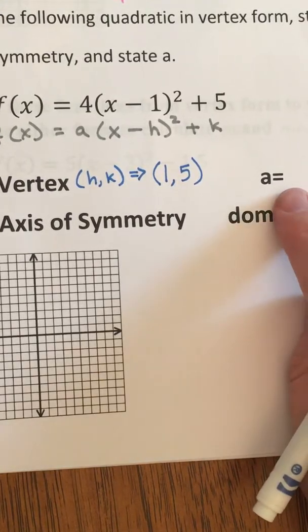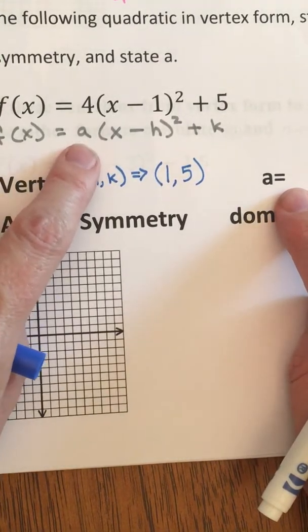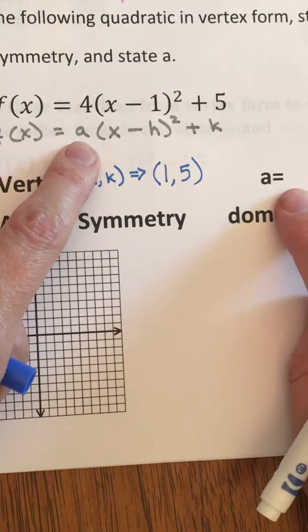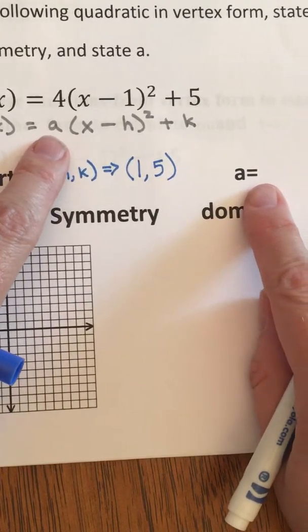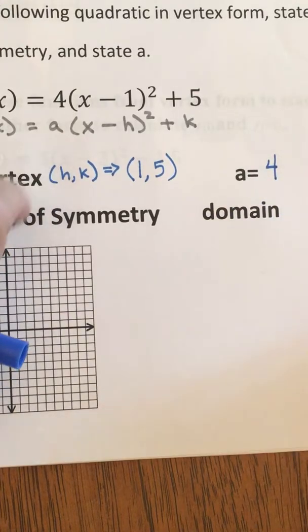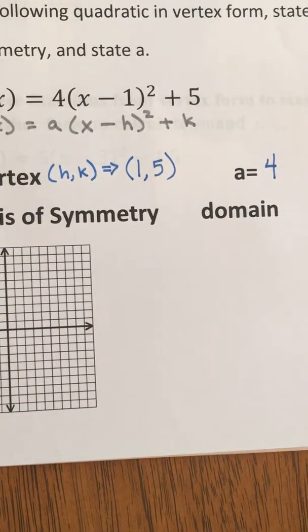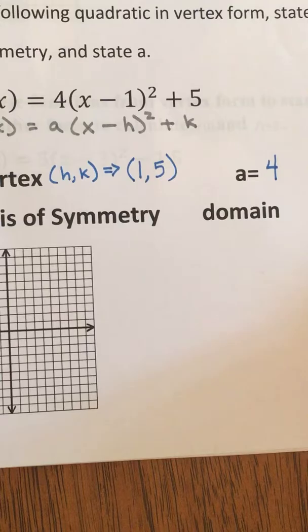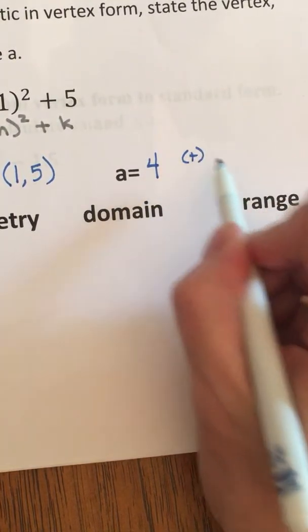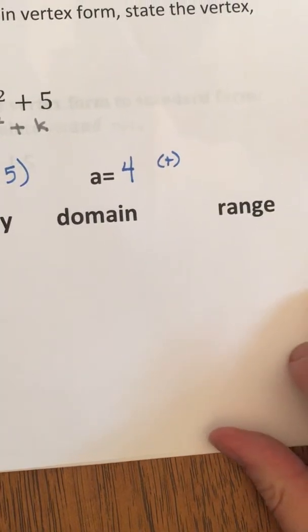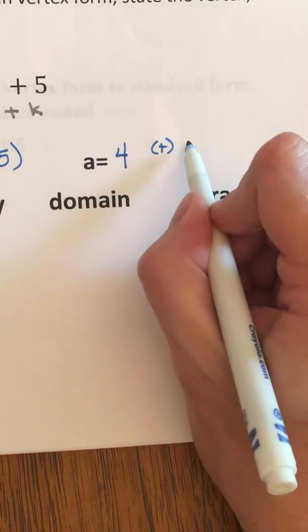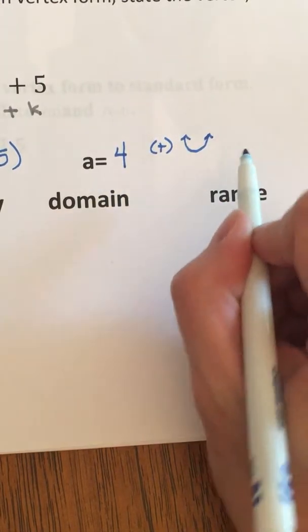The second thing we are asked is, what is A? Oh, well, A is this value in front of my parentheses at the very beginning of my equation. And this problem, it's a 4. Now, I happen to be aware that this 4 is positive. This is a positive 4, which means, is he going to have a positive happy smiley day or a negative frowny day? Oh, yeah. He's in a great mood. So he opens up.